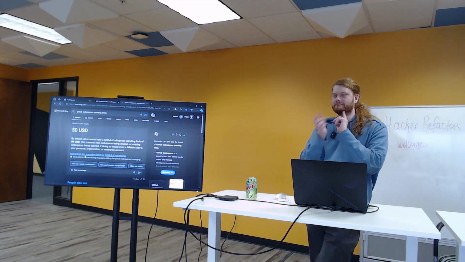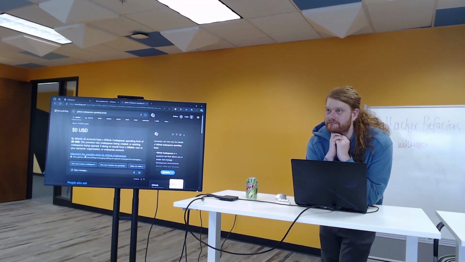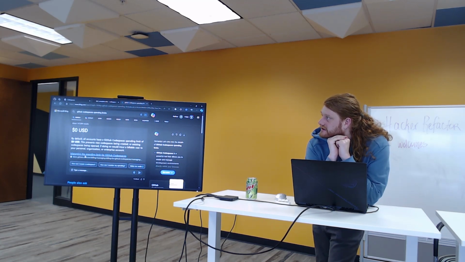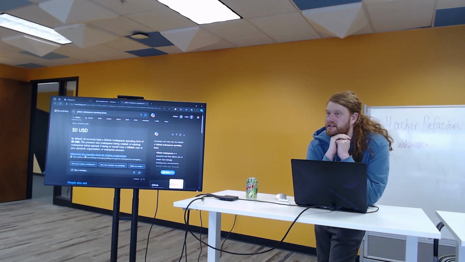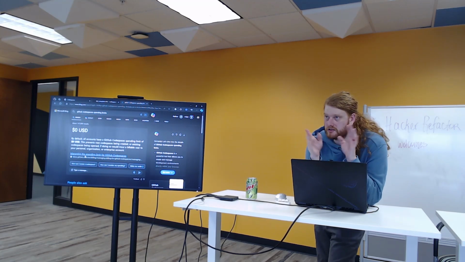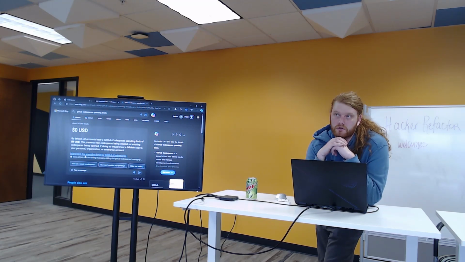Version control, is it very similar to just how you would do it in your terminal commands? It is exactly the same as you would do it in VS Code, but you don't have to set it up. It's just set up for you. So you can just start it, and you don't even have to have a repository. It'll just create one for you.